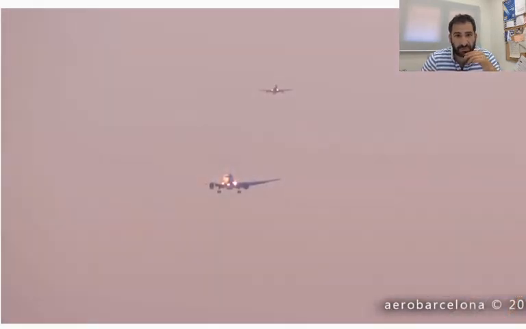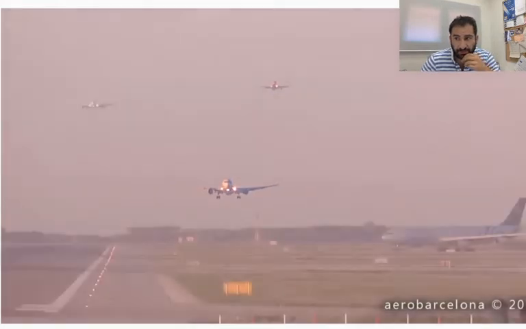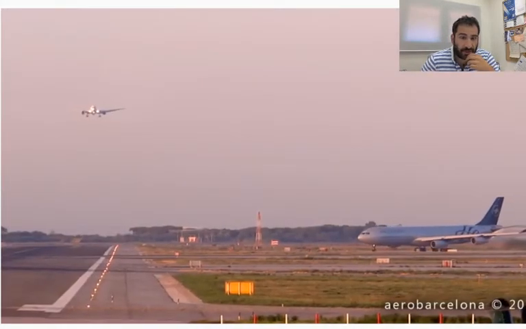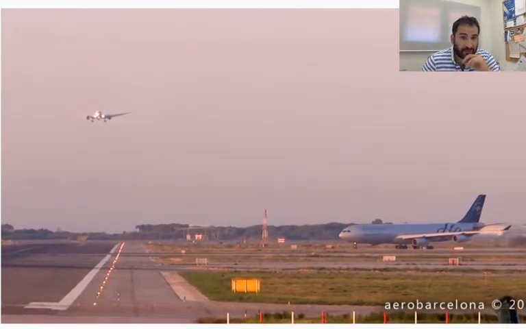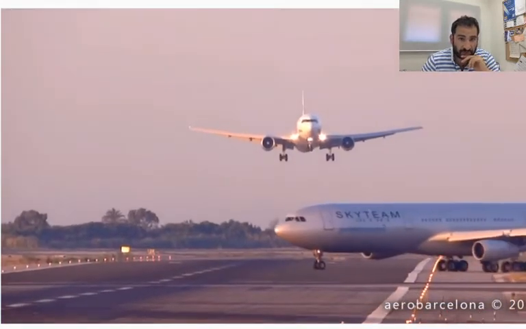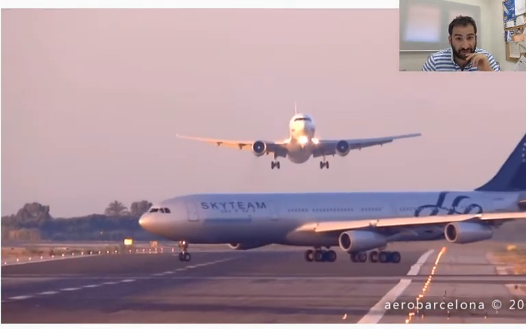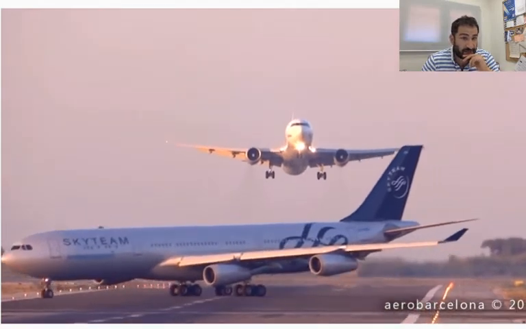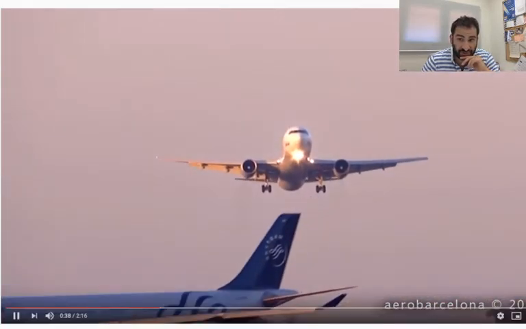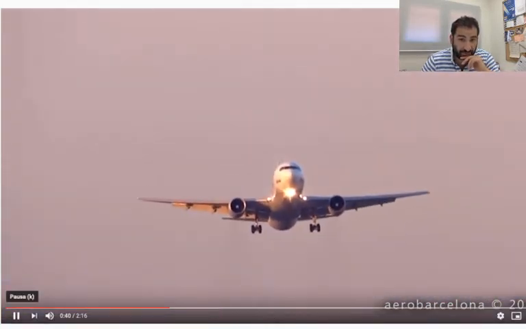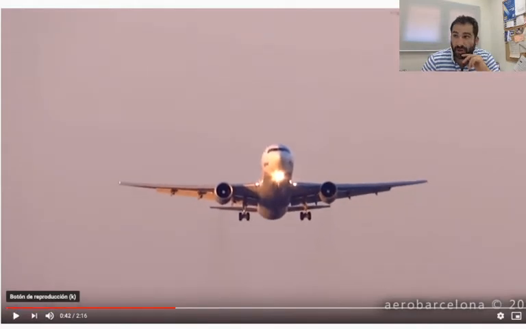You see there was an aircraft authorized to cross the runway by the controller, but there's another one just about to land that needs to initiate a go around procedure. So that's one option.